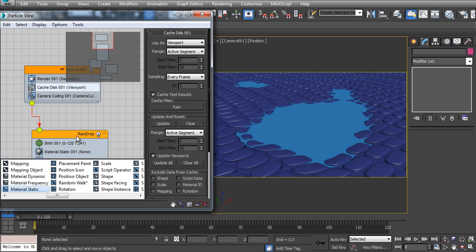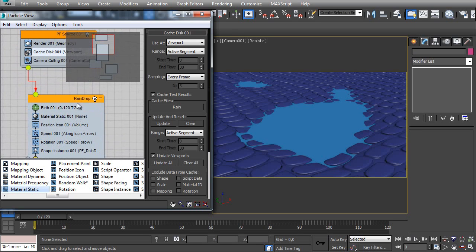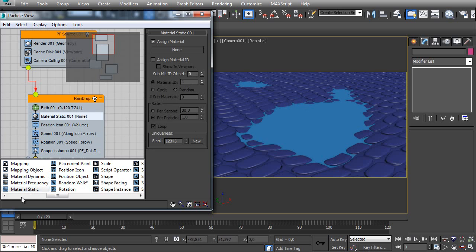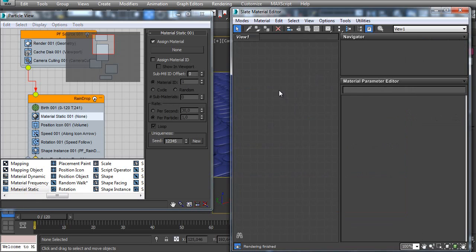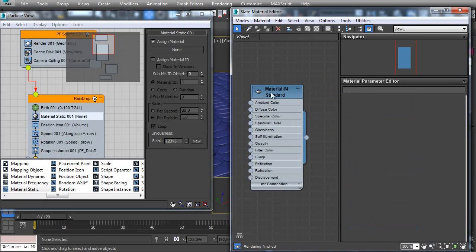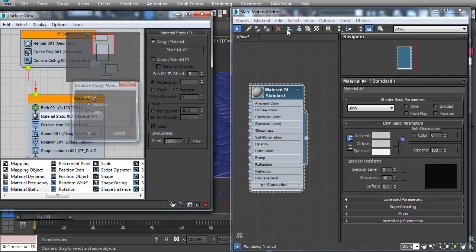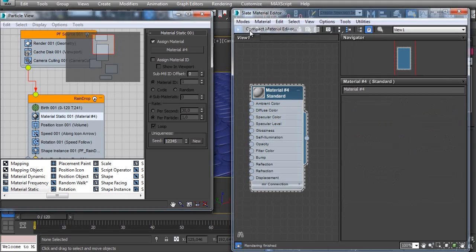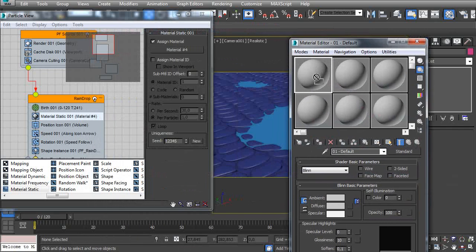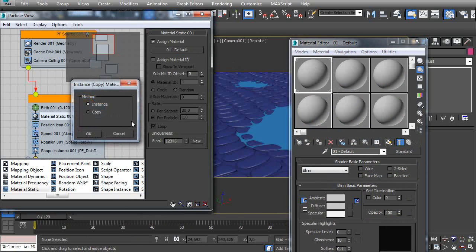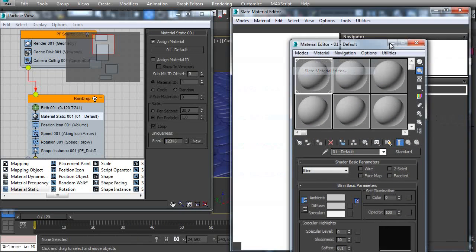So I'll add it here on my first event, and then the material static, if your material is not animated, and I'll create just a standard material, and you connect this here. If you're using the compact material editor, you just drag it like this here.